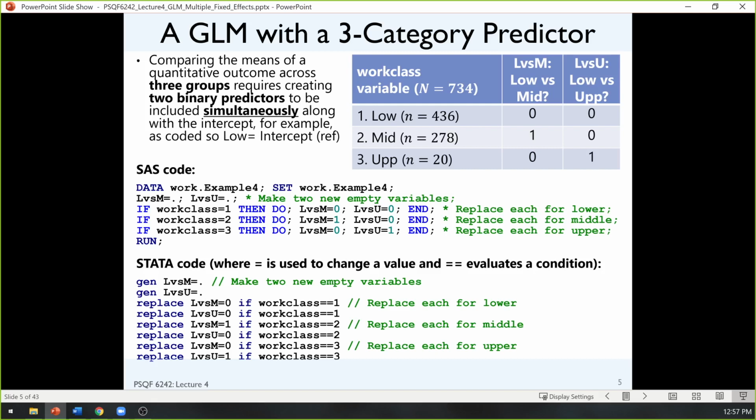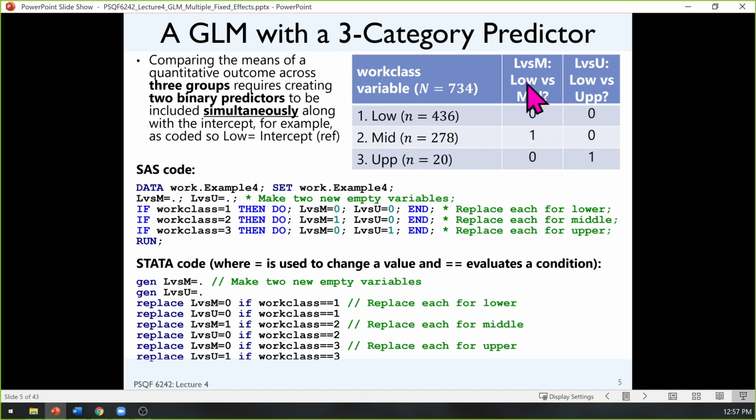And so it's up to you who the reference is. You can make it whichever group you want. In this case, I picked the lower class group because they were first and because they had the most people. So that seemed like a reasonable thing to do. It doesn't actually matter who the reference is. It's all about the interpretation of the model parameters that results from your coding. So I know that my lower group is going to be my reference because they are the group coded 0 in both of my new variables. So I am setting it up so that the intercept of the model, the expected outcome when all my predictors are 0, is going to give me the mean outcome for the lower group.